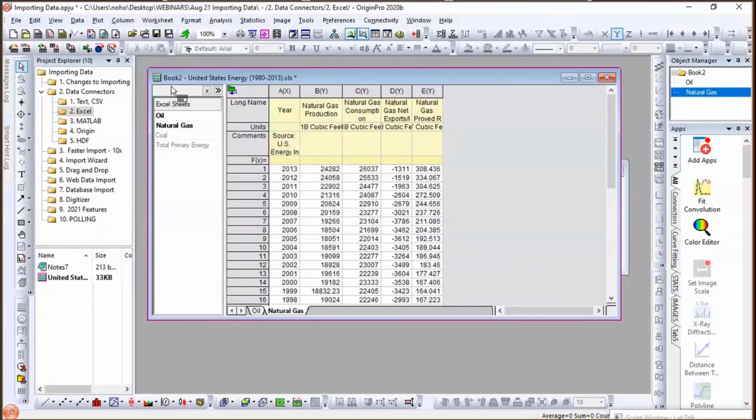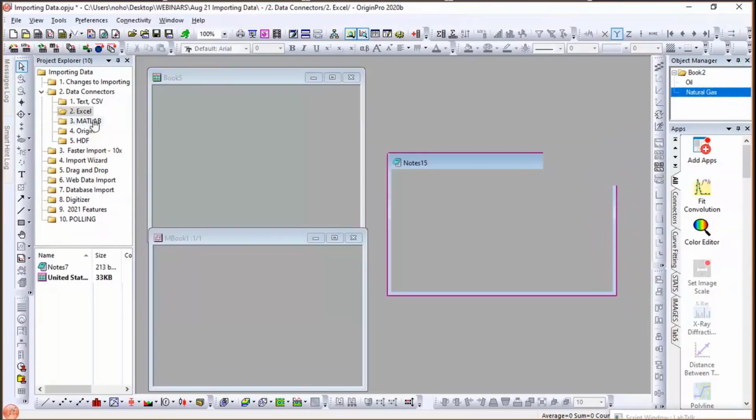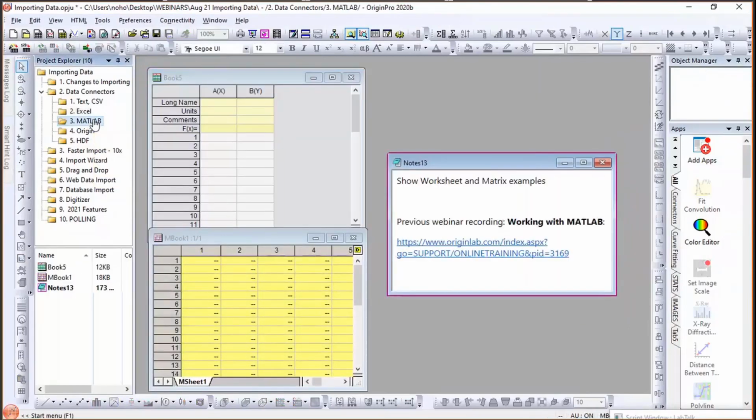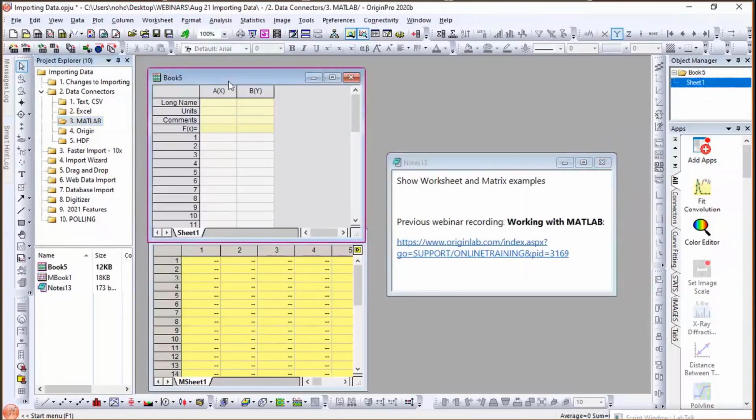All right. Okay. Let's move on to a MATLAB example. I'm just zipping through some of these examples to give you a flavor of data connectors, and then you can think about the file formats you work with, and maybe you have feedback to give us on other formats. I see some users already suggested.